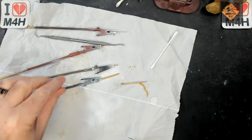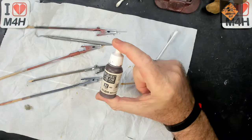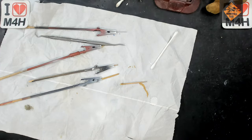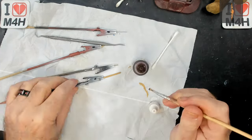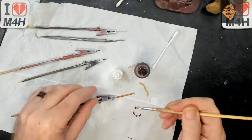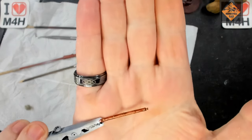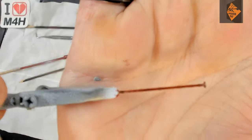To begin this episode, we'll be painting up some of the struts I forgot to do initially. We're using our trusty Vallejo 70.828 wood grain for this. So, let's crank up the speedy uppy thing and crack on. There we have the struts done. Once it dries, has a coat of my homebrew varnish, they'll look the part.